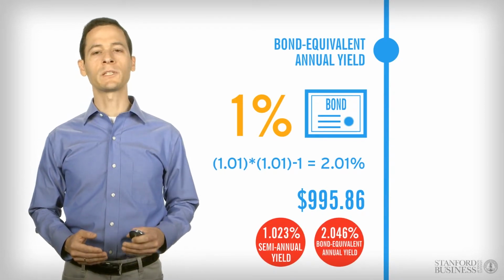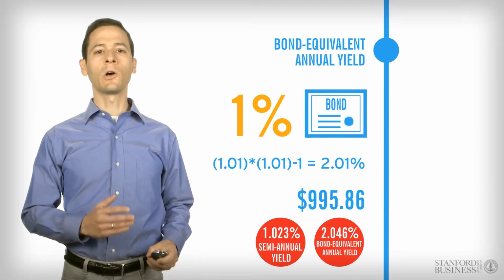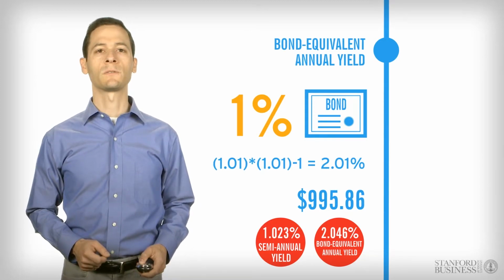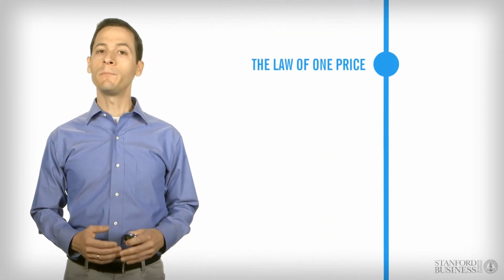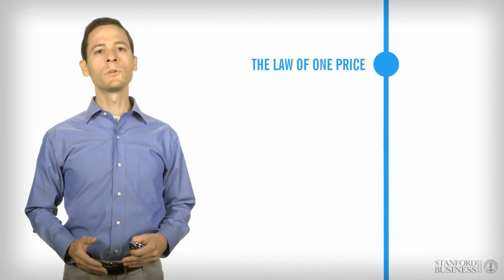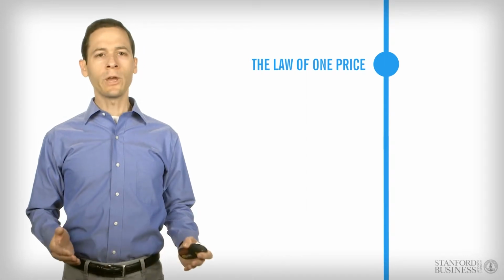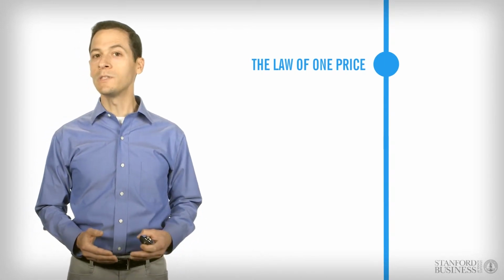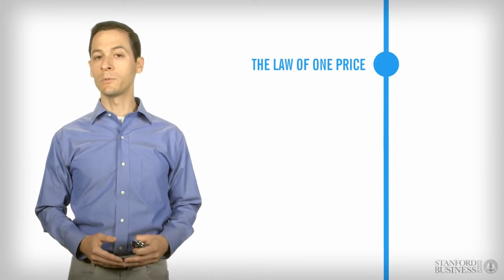The discounting reflects the fact that due to time and risk, the present value of these payments is lower than the contractually specified amounts. Remember that the investors in these newly issued bonds had ample other opportunities that day to invest in bonds, and it was those other bonds and other investment opportunities that ultimately led traders to pay $995.86, pricing it at a 2.046% annual yield to maturity.